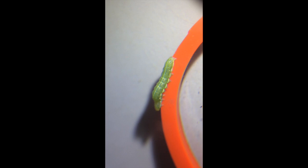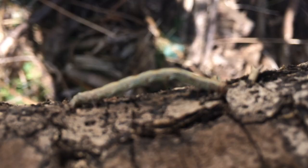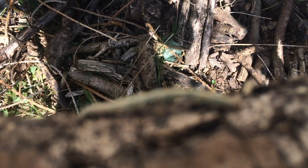While it's a larva in this stage it will be eating constantly, and it also moults so that it can get a little bit bigger. Not all caterpillars have the same number of pro legs — this caterpillar is in a group called the loopers because they only have one pair of pro legs at the back, so the middle section has to be held up, and they move in a looping action in order to not drag part of their body along the ground.